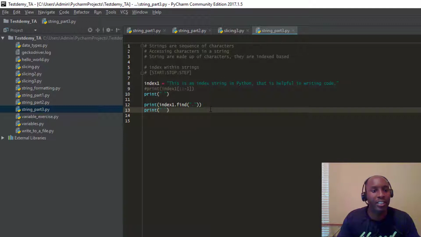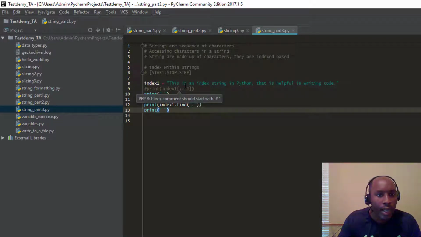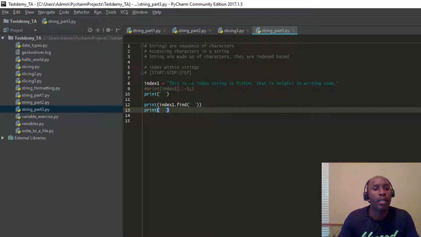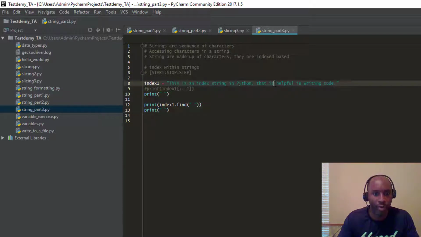Okay. The reason I did this, I want you guys to check this out. How do I get a particular position if it repeats itself within the string? If you notice here, I have "is" here and "is" here. What if I'm scraping a web page or website and I want to get a particular link, but I want to skip, for example, this particular string, and I want it to tell me what this position is? How do you do that?